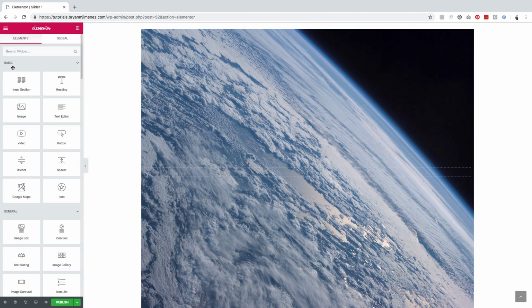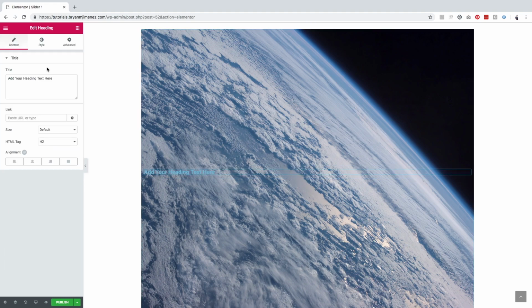So going back to my widgets, I'm going to grab the heading widget and I'm going to write a nice message. I'm going to have this as an H1.